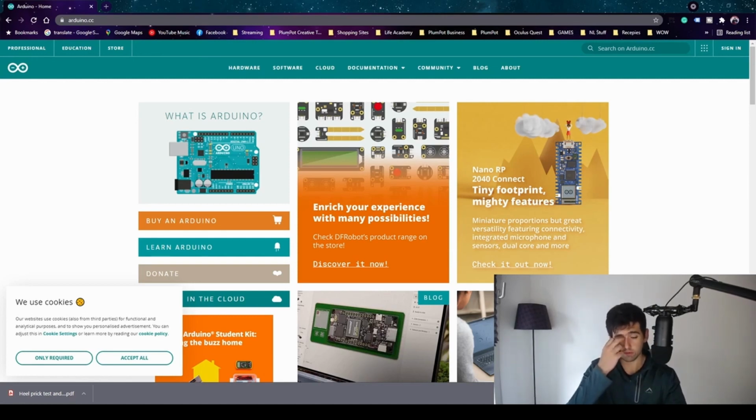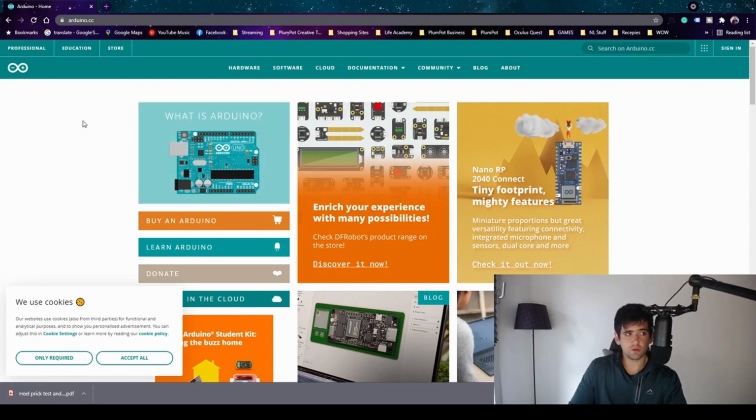So now we're going to have to find a way to program our software on this board. And that is done by the Arduino IDE. And now I'm going to show you guys how to install the Arduino IDE on your computer. And then we're going to use it to program this board. I'll show you how to set it up, and then for our first program, we're just going to blink the LED on this board, and I'll show you guys how.